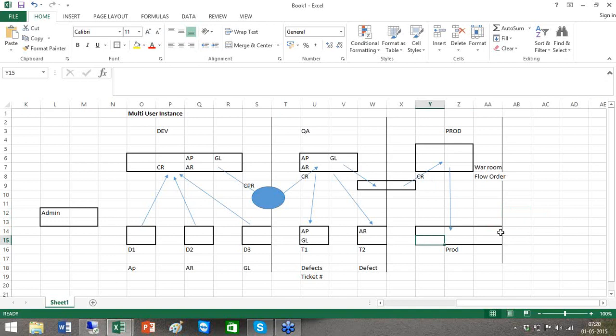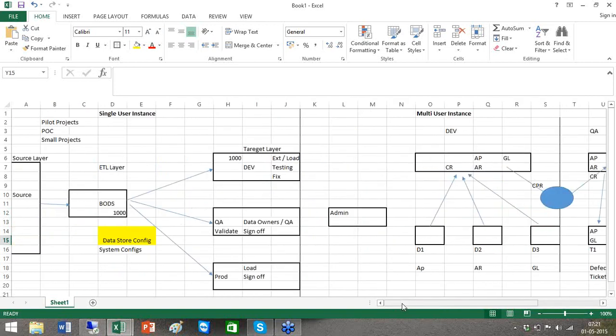Any questions on this before we go and learn how to create the single user instance and multi-user instance? If you have any questions on this architecture, please let me know, because I want this foundation to be very strong so that we can go and know how we can do all these things. As I promised you in the beginning, we'll be talking about admin roles, architecture, and also the development activities and tester activities.